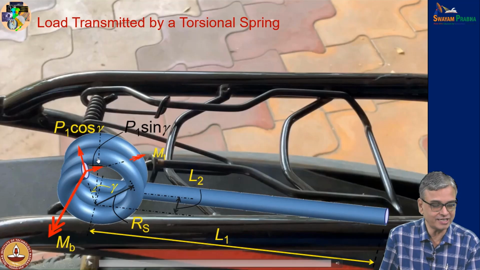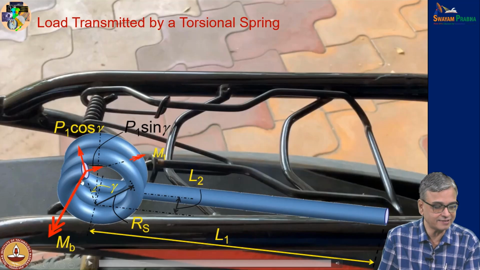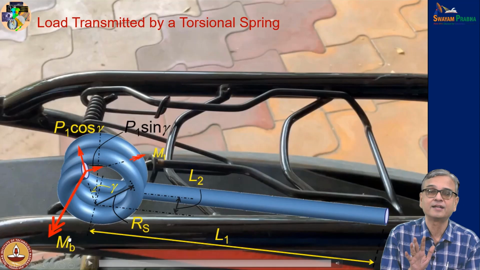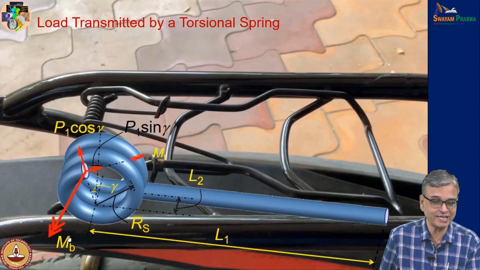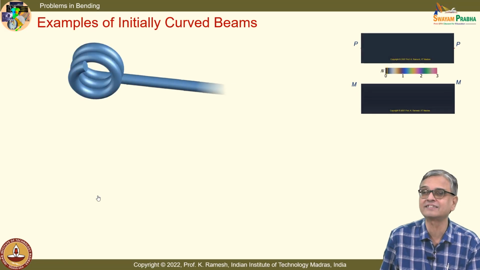Okay, now the other question is, do you have the background to analyze this beam? See, engineers always look like this. I have also helped your visualization that this has the largest value, so I have shown it as a very prominent vector. For a simplistic analysis, we can ignore the effect of all of this and consider only major load as bending moment. See, it is very funny. You say it is a torsional spring, but it transmits bending load. Fine. And the question is, do you have the background to analyze?